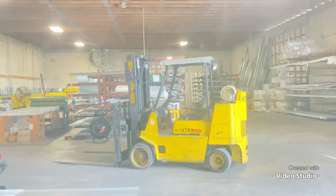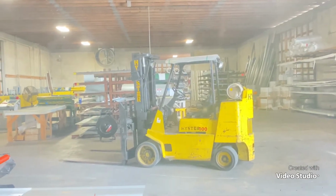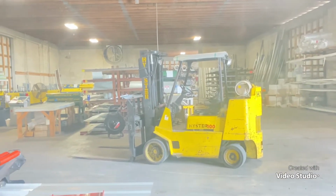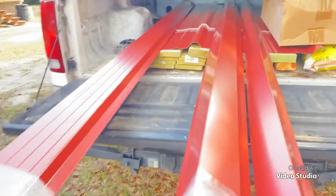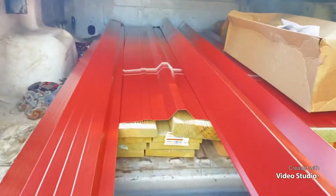All right, guys, we're here to pick up our metal roofing for the garden shed. All right, guys, well, we just got back from getting the metal for the roof for the little garden shed. So I'll take you outside and show you the metal. All right, so this is the metal that we just picked up.